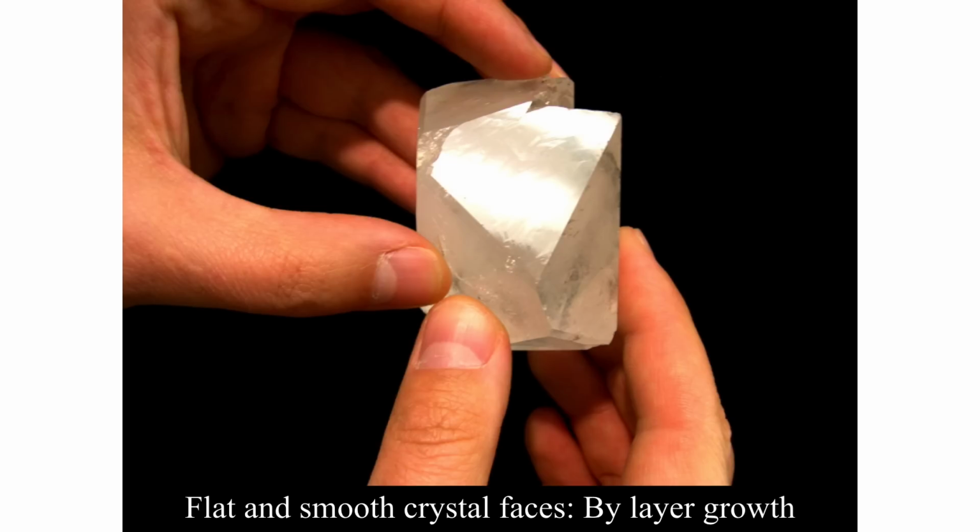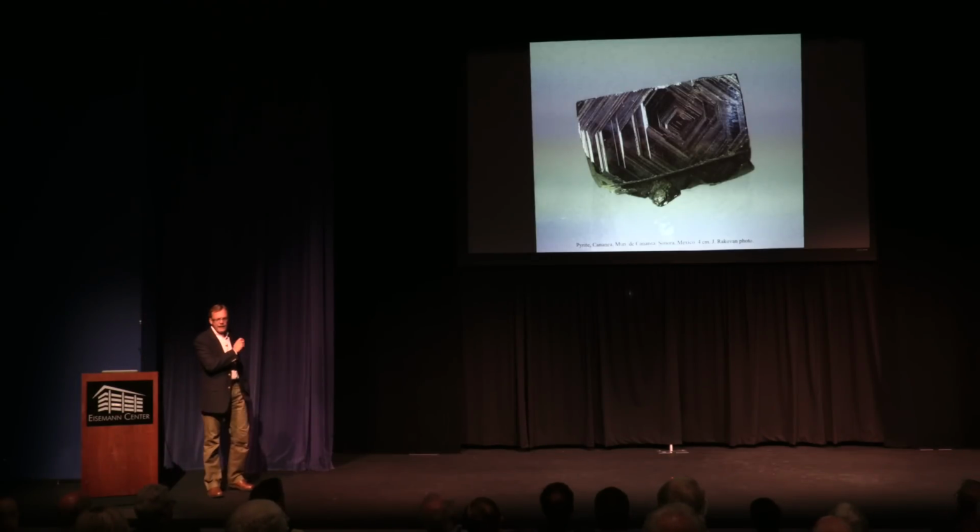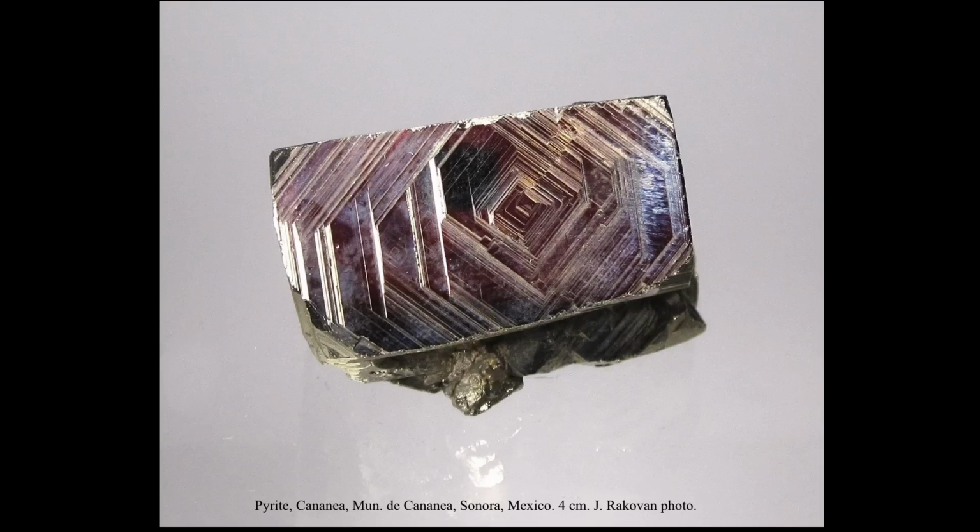And as I rotate that ever so slightly in the specular reflection, what you'll start to see is topography on the surface. Even though it looks like it's a beautifully polished, absolutely flat surface, that doesn't exist in nature, actually. All surfaces have microtopography, no matter how beautifully flat they actually look. And oftentimes you can see this on a hand specimen if you get the specular reflection. This is a pyrite crystal from Mexico. And if you were to look at it in another orientation, it would look just like those from Spain. You wouldn't see any texture on it. It's absolutely flat. But in this case, I'm getting the light hitting the surface just at the right angle, and we can see these beautiful patterns, the step orientations and the changes in those.